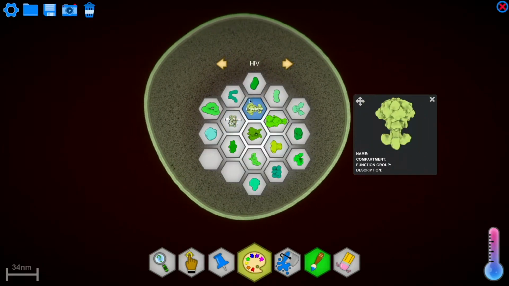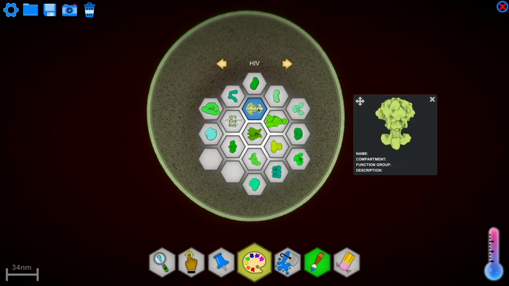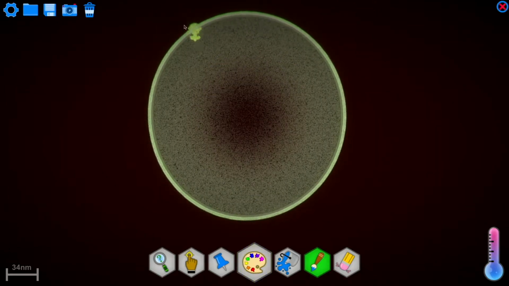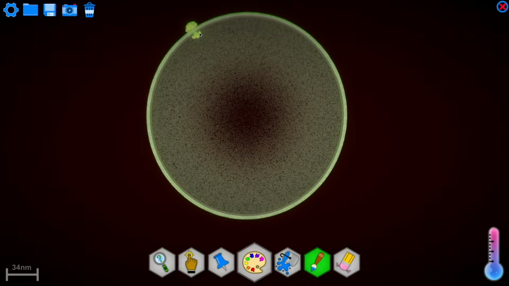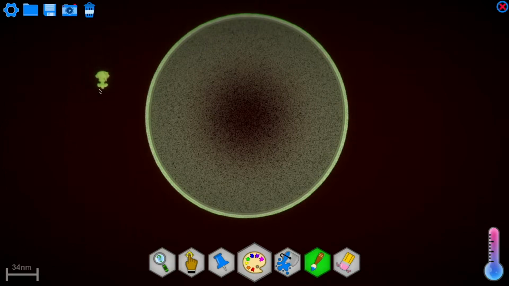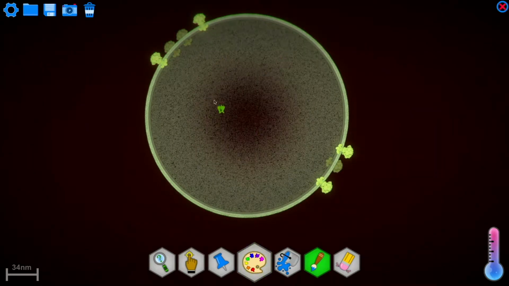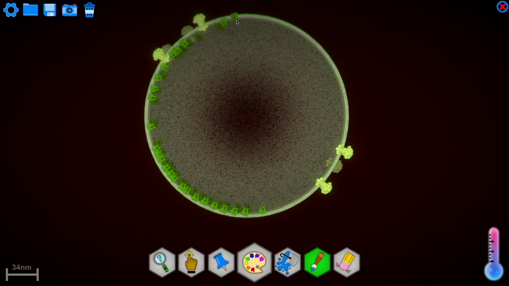And then we have membrane proteins, like the envelope for the HIV, and those might be confusing if, like Brett said, you don't know the proteins and you don't know they're supposed to be membrane bound. So if you place them anywhere but the membrane, they don't do anything. But you can go ahead and place them in the membrane. And so we have a few of these. Some of them you can kind of drag and place multiples. So click and drag along the membrane. So in the case of matrix, you have a lot of them.